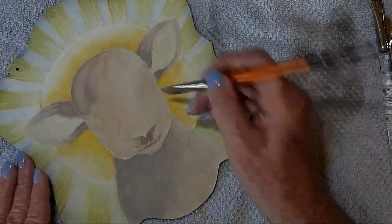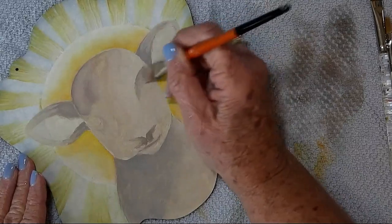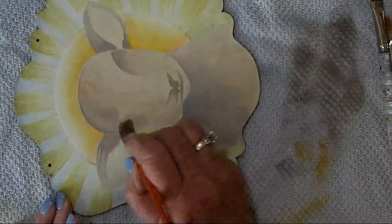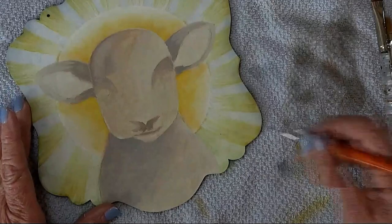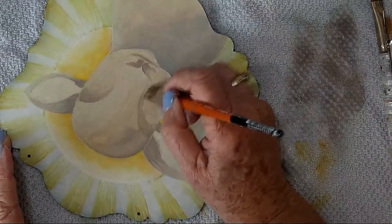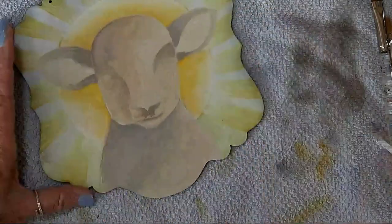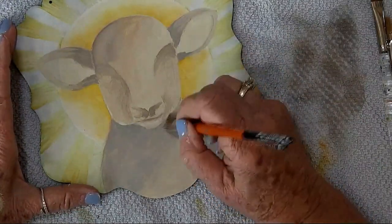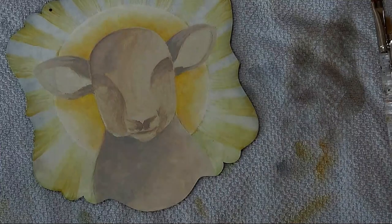I want a little bit of that under his little eyebrow on this side. And if it's a little dark, don't even worry about it. It'll be okay because we'll come back. So I need a little bit on this side above his eye there. And then I also need a little bit coming down and around his muzzle. Just a tiny bit on this side. Okay. So I'm going to wash my brush out. He looks kind of like a lamb a little bit.